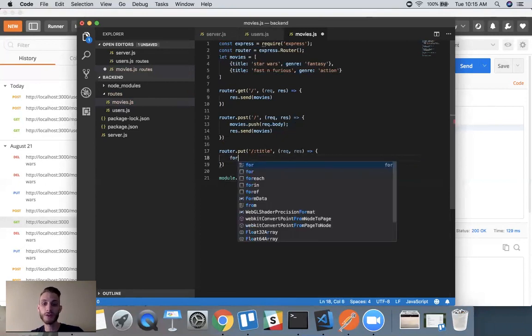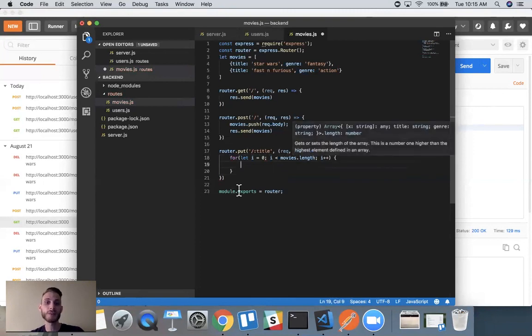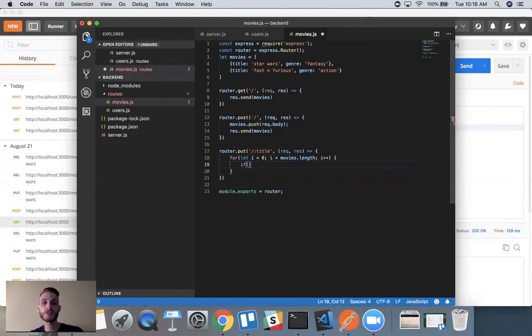So I'm going to say for let i equals 0, i is less than movies.length, and i will increase by 1 each loop. Within the loop, I'm going to make an if statement: if movies at the index of i dot title equals the request params title, well, then it's a match, and I want to update the genre according to the request body genre.